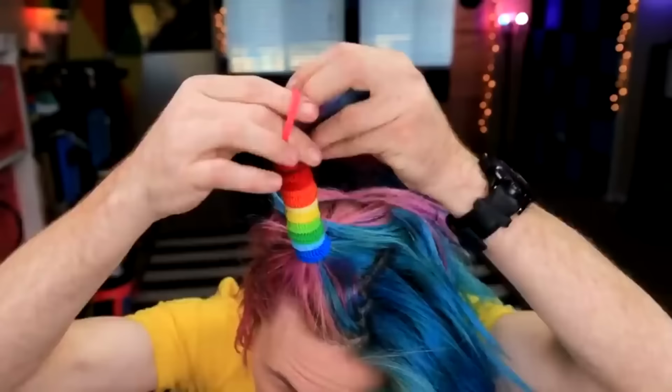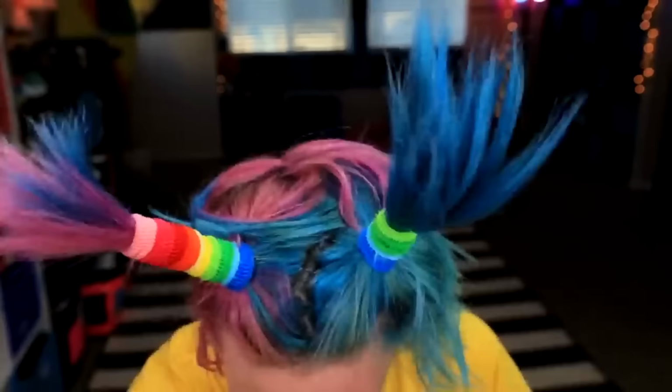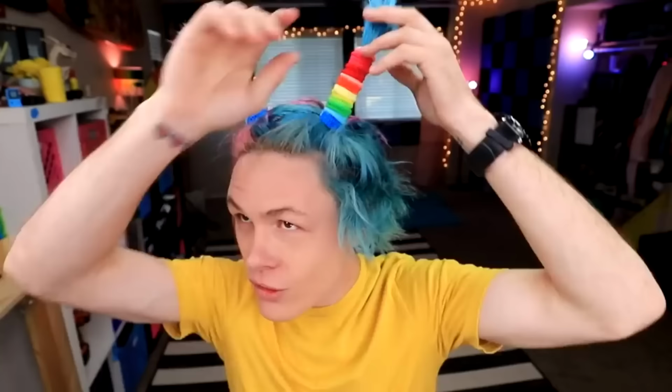Okay, so I'm about a quarter way there, and I have one rainbow spike. Oh, that is wonderful, actually. 10 out of 10 would recommend rainbow spike. I'm gonna go ahead and do the other side, maybe. That would be fun. Oh, yes, now I have perfect antlers. I don't know how to describe this. It's so funny, because I'm so close.